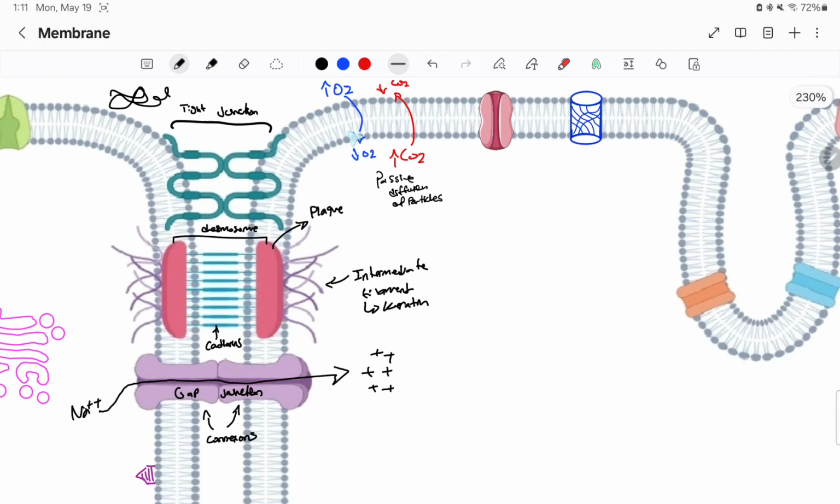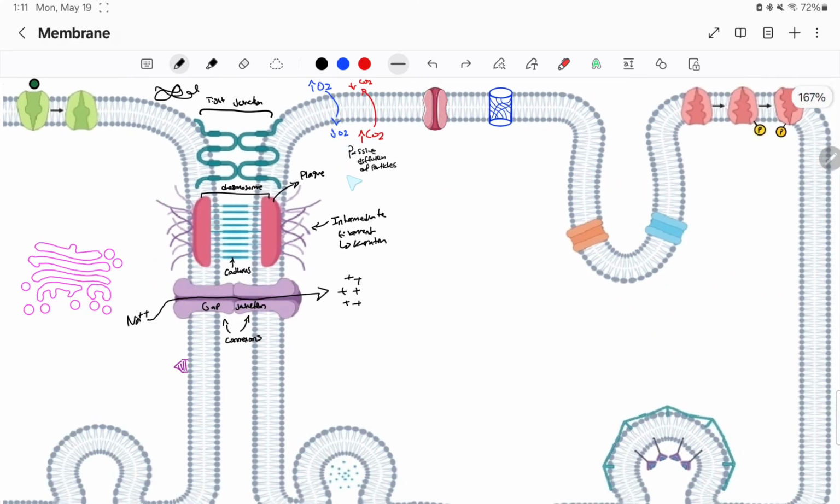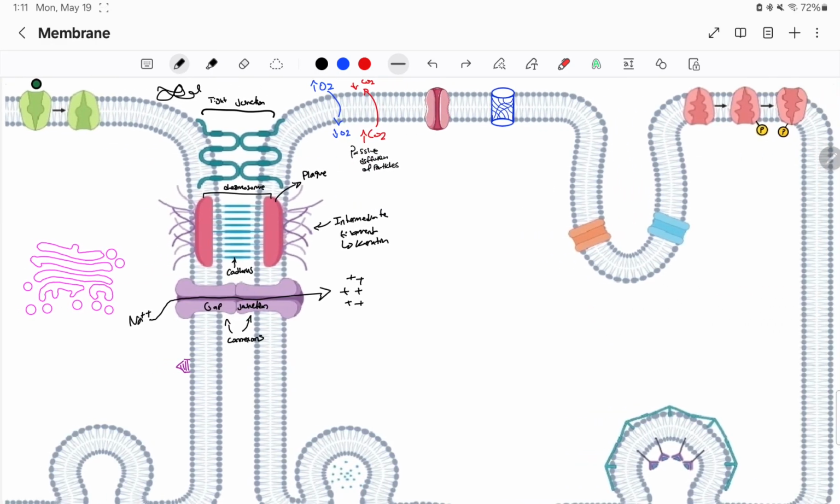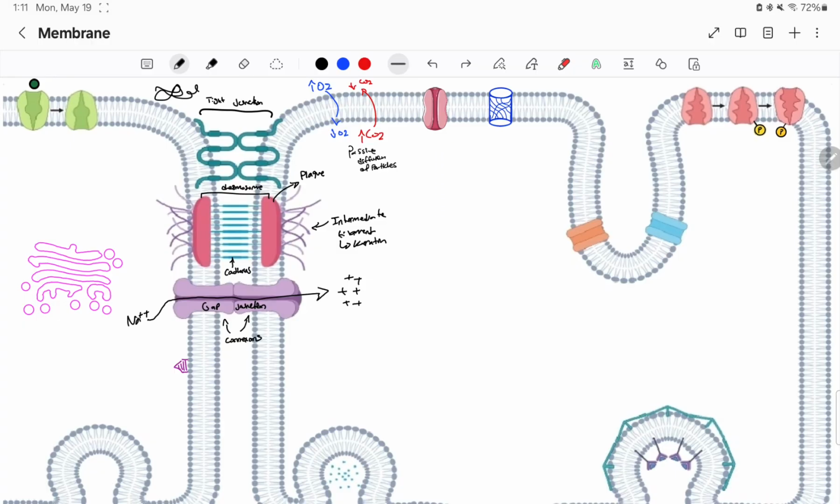Easy peasy. And again, remember the concept of equilibrium, right? So if we allow this to keep going on, they will equilibrate. This oxygen would equilibrate with the outside, and they would reach no net diffusion, meaning that things are still moving, but it looks like they're not moving because the concentrations on either side of the membrane are the same.